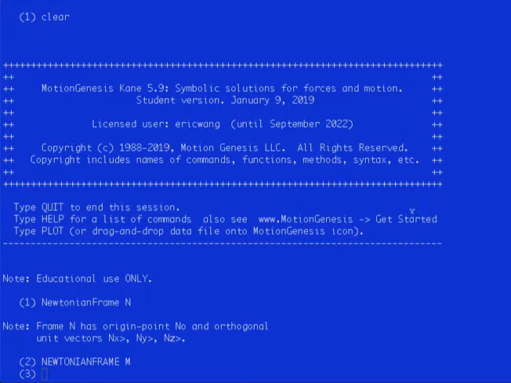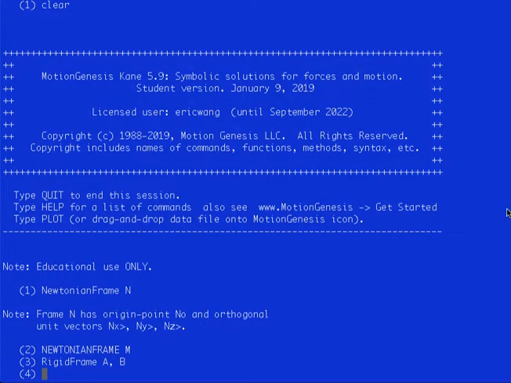Okay, I'm going to define two more. I'm cutting and pasting so you don't have to watch me type. I'm going to declare two more rigid reference frames, A and B. So that's going to give me AO and BO and AX, AY, AZ, and BX, BY, BZ. Then I'm going to declare a whole bunch of constants here in one line: H1, H2, H3, G1 through 3, so G1, G2, G3, X1 through 3, EA, EB, EC, and VEC 1 through 5. So a whole bunch of constants.